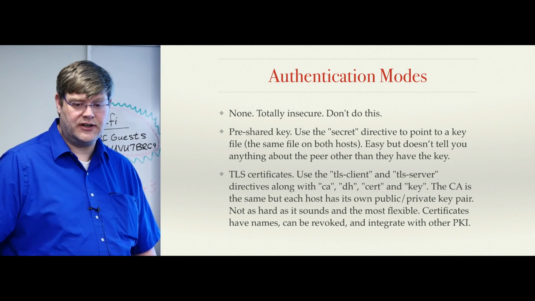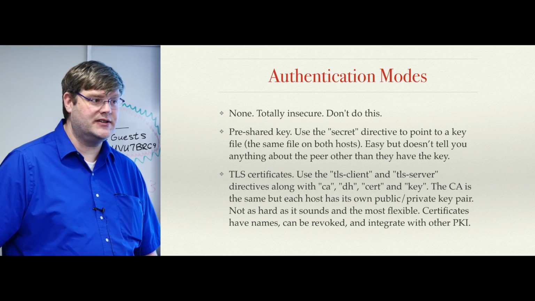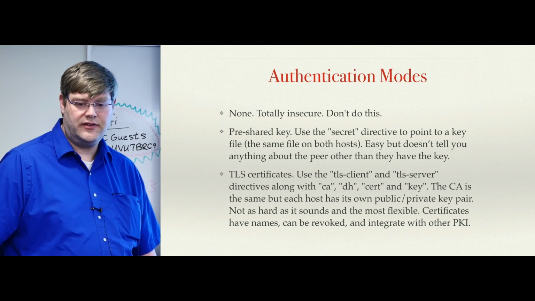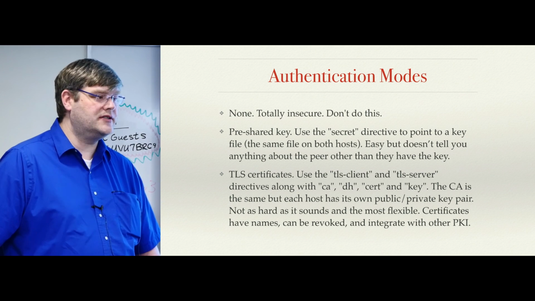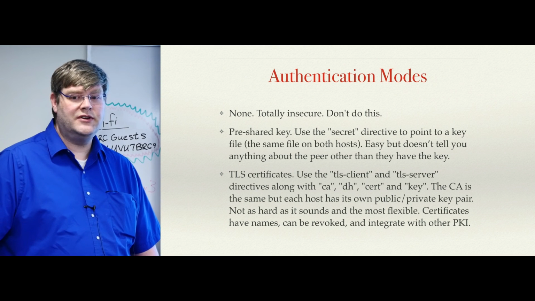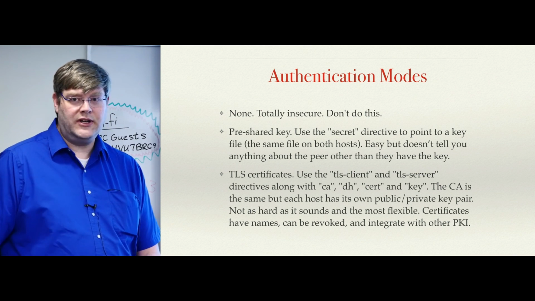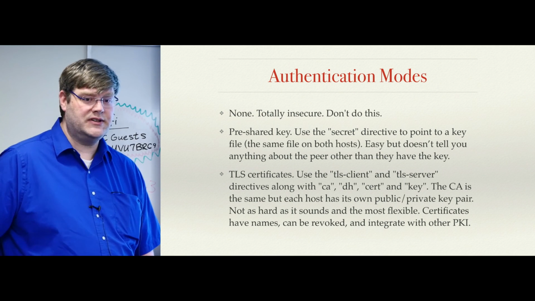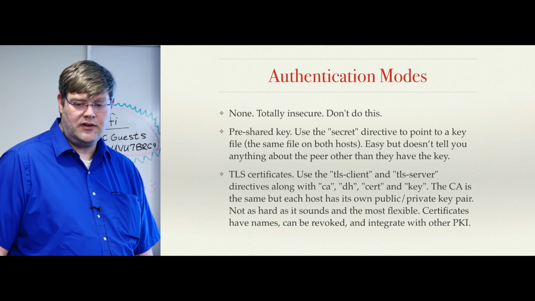TLS certificates are, I don't want to say the default because you have to configure them, but they're the de facto standard for OpenVPN authentication. And it's not like you have to go out and register a certificate and pay someone to sign it. You can use your own certificate authority, most people do. And it can be just for OpenVPN, or you can use the same certificates you use in your existing public key infrastructure for your organization.